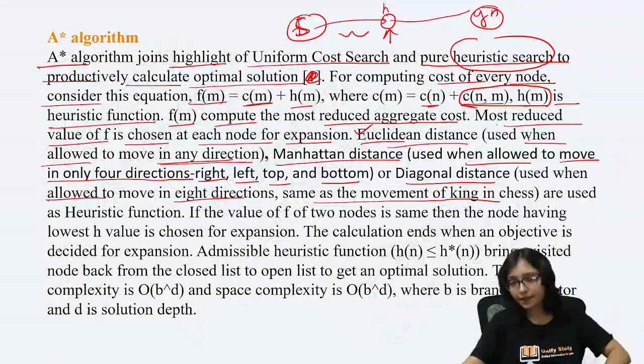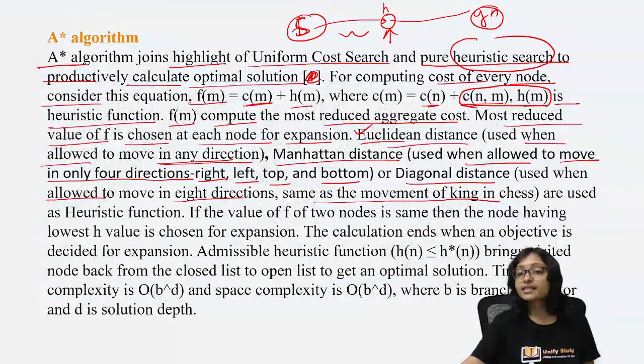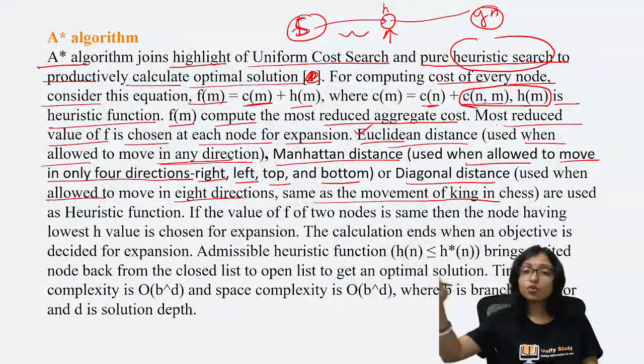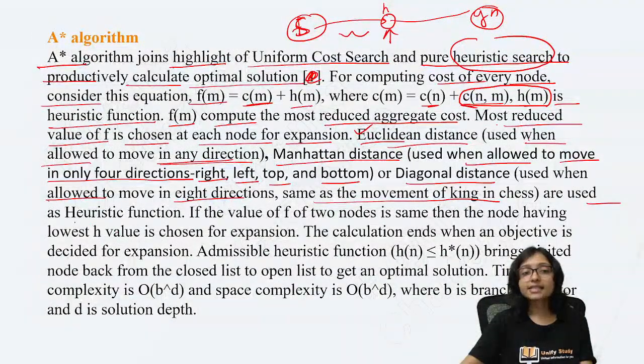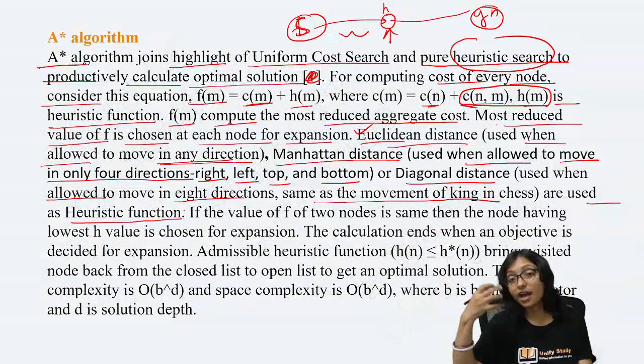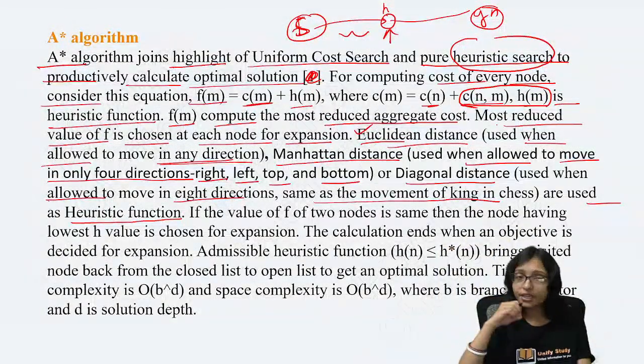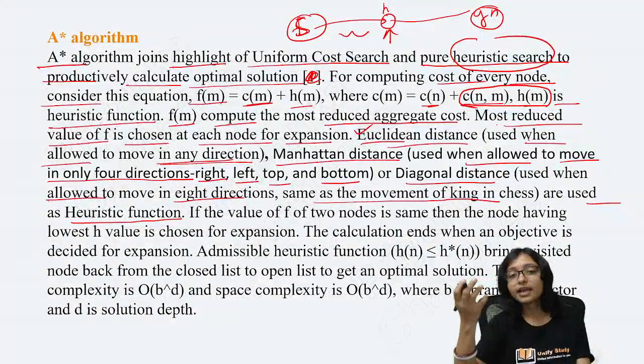Different games are there. So it is the chess game. In chess, the king can move everywhere, right? That was the move. So here we have to utilize the Manhattan distance, used as a heuristic function. Now the heuristic function is required because I can move in every direction. So in every direction, whenever I am moving, I need the heuristic value also.